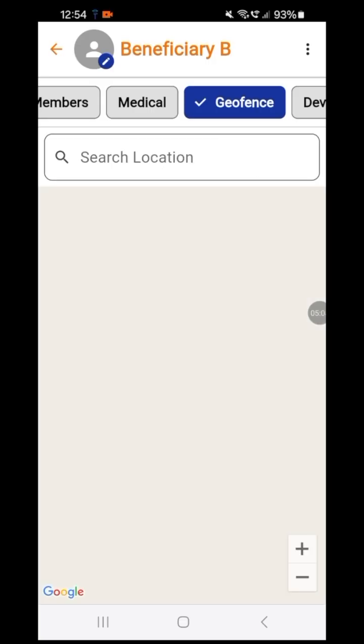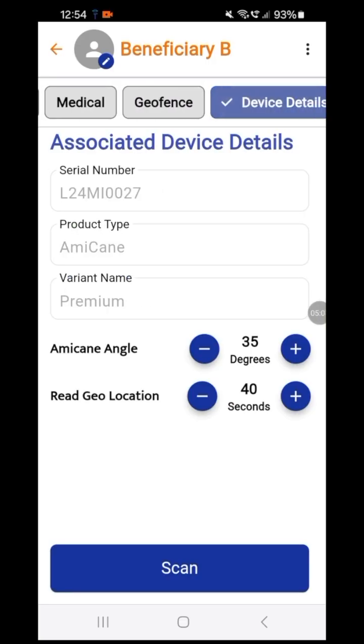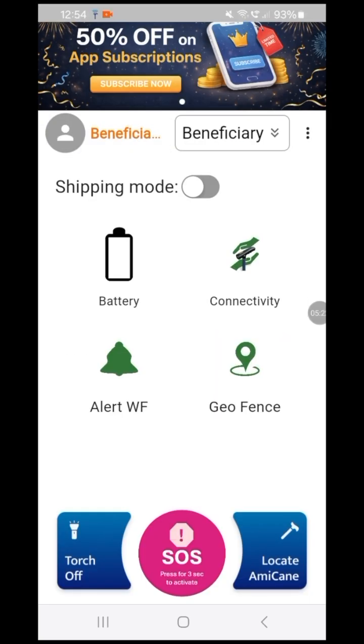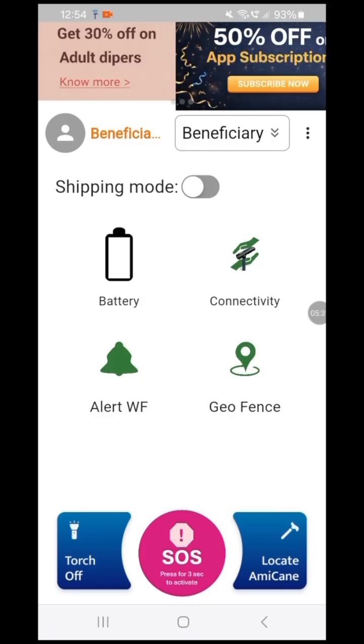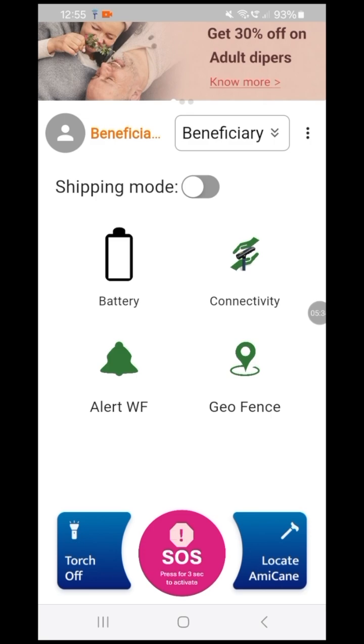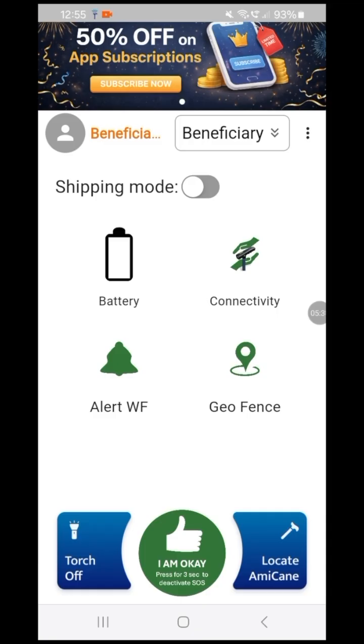So once this is done, I go back to the dashboard. These are the basic things which I enter and they are useful for analyzing everything. So at the bottom, if you see, I'm just pressing that SOS button now. From mobile also I can generate an SOS alert. So you will see that now. See, after pressing it for 3 seconds, SOS is generated. You can hear the beep now, and then I am again hitting the I am OK button.